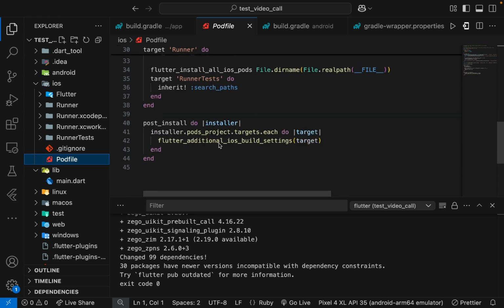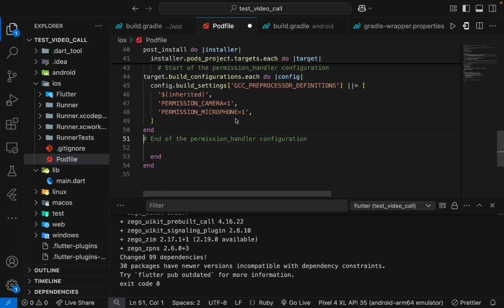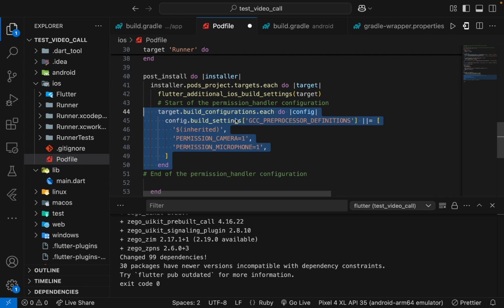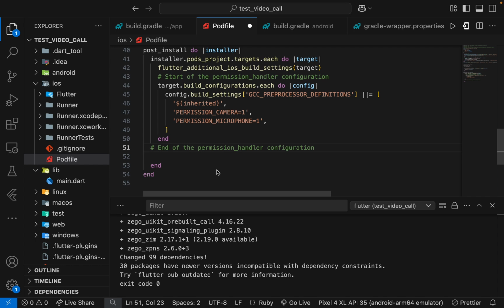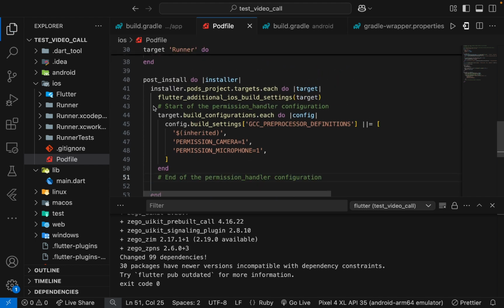We need to add these lines here and I will paste it. I also need to add indentation here, so I will add some indentation and it is good to go now. We can also add these indentations here. So it is good to go now.